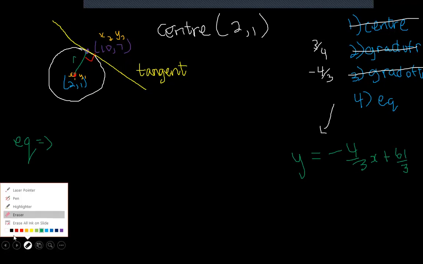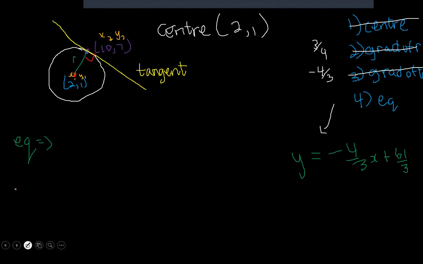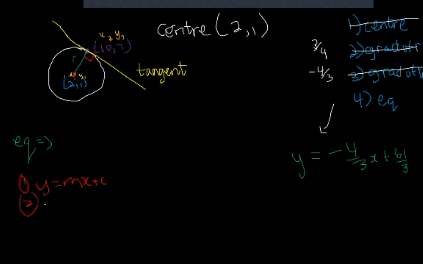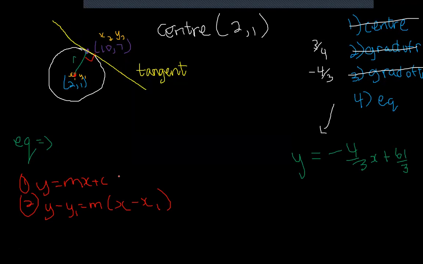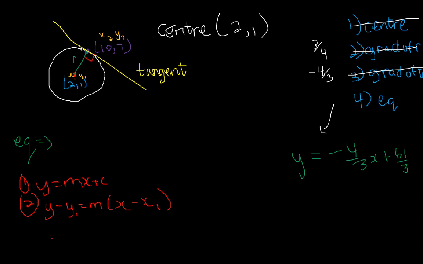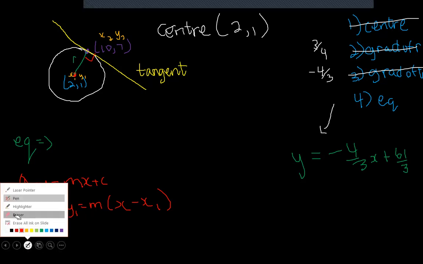Okay, let me just do it. So which method do you want to do? Y is equal to mx plus c or the other one? Just one person to answer me. Which one? Anybody? Somebody? 10 minutes left. Oh, wait. The y minus y1 is equal to m(x minus x1) method. Okay. And good job, Mikhail. Okay. So using the second one.